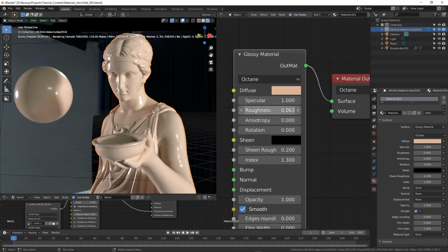And the roughness is controlling how rough the surface is. So for very low values like 0, which shouldn't be used in general, because it's always better to never use values like 0 or 1, I mean minimum and maximum values.